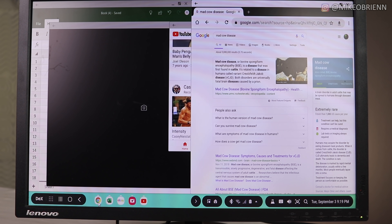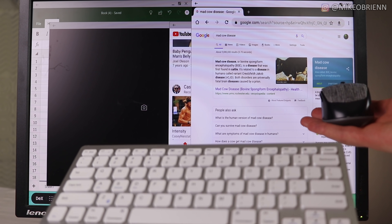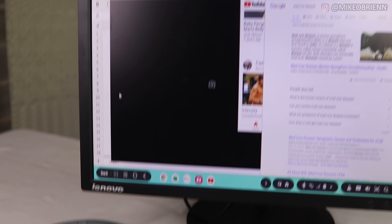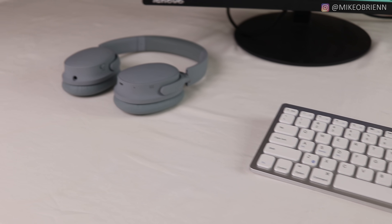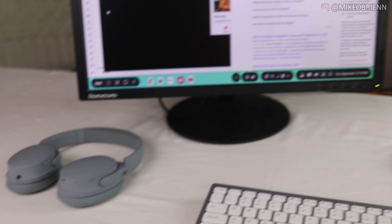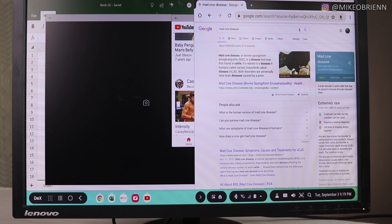I also like how you can have a keyboard and a mouse that both work very easily via Bluetooth — something Samsung smartphones are really good at, especially the flagship phones. On the S10 you can connect four or more devices at once by Bluetooth. I had four devices: my watch, my keyboard, my mouse, and my Galaxy Watch. It didn't slow down, never cut out on audio, and never had any problems.